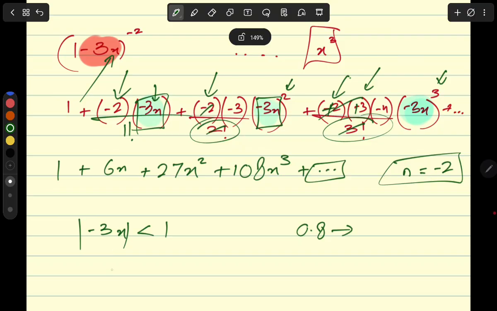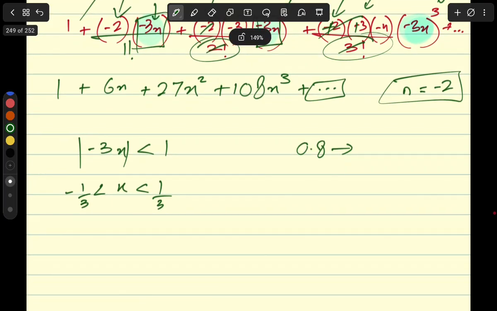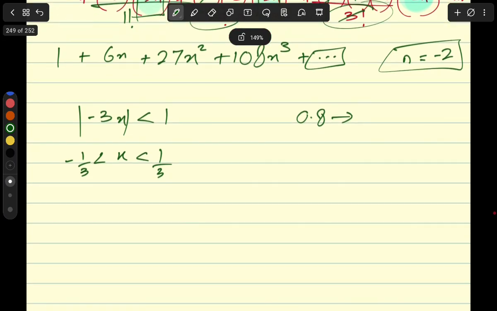So in here we are going to write down, so the modulus sign is going to take care of the negative sign here. So 3x, so x is going to be between 1/3 and negative 1/3. Okay, now you are never going to forget this line. Now, did you notice we never used Pascal's triangle. We never used combinations. Everything came from one formula, and that's the only difference between AS and A2 binomial expansion.